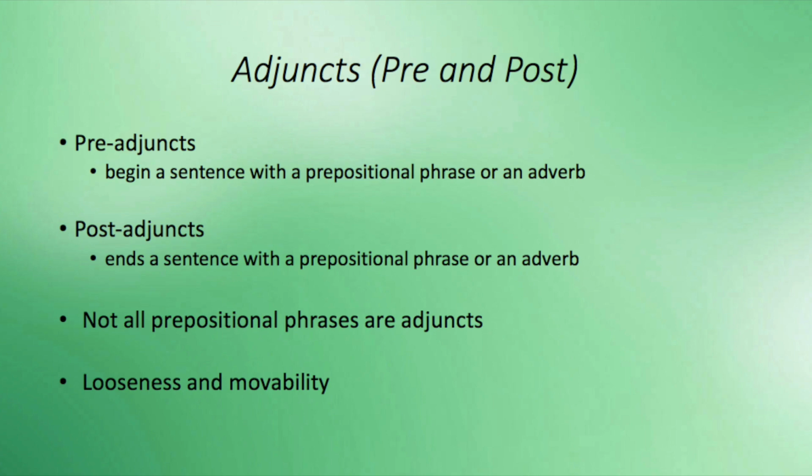But overall, which is kind of funny, the author of the chapters that we read really emphasized that even with all of this and with the few exceptions we've seen so far, there is still an essence or nature of looseness and movability with all of this. Sometimes a pre-adjunct won't necessarily make sense as a post-adjunct, but sometimes you can switch them either way and it's completely fine.